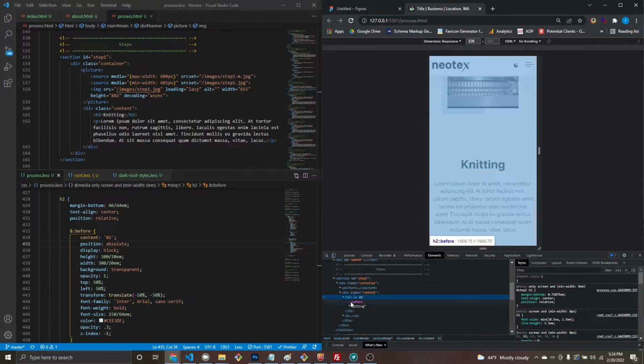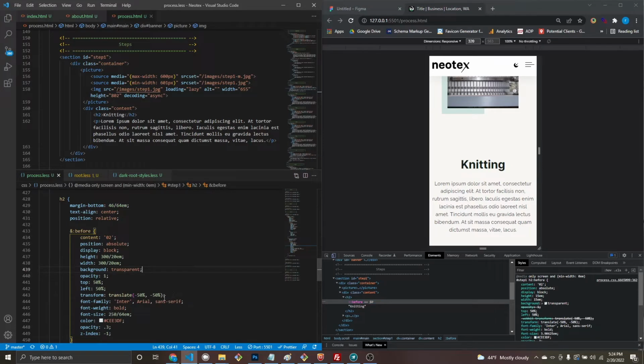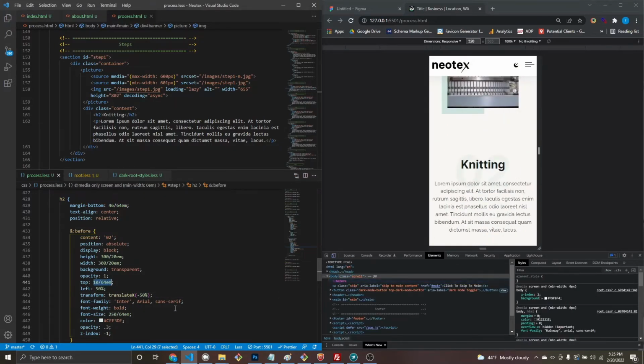I got my pseudo. Oh, what is all this about? Why is this H2 pseudo gigantic? Am I missing something? All right, well, let's just do that.